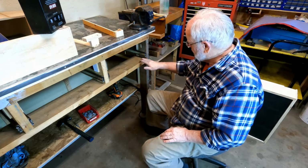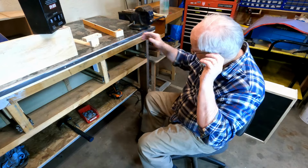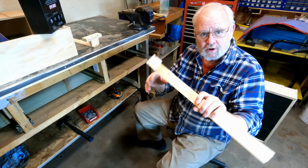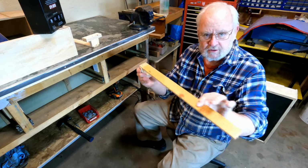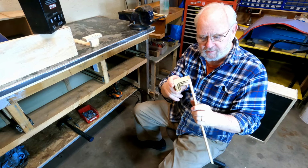The other thing I'm struggling with is, how am I going to hold the drawer in there? I don't know how to do it. So what I did was I made these little jigs. I don't know if they're going to work or not. We're going to try them. All it is is that quarter inch pine, and then an inch and a half block, and then a little lip on the end of it.